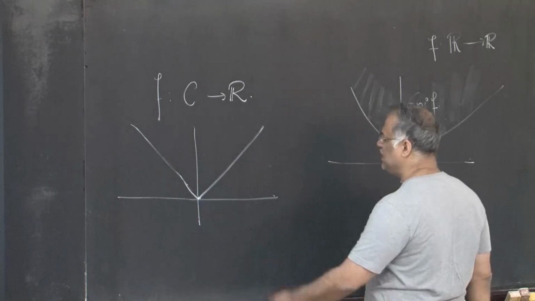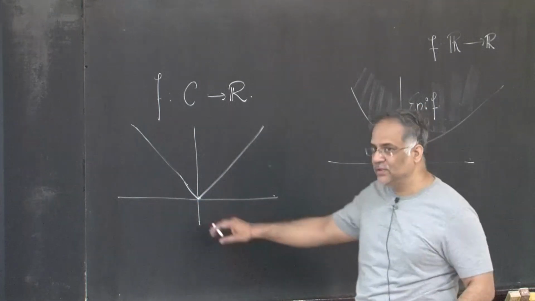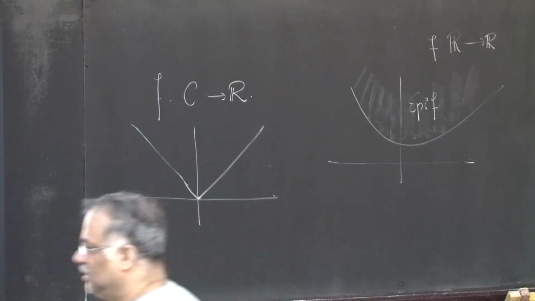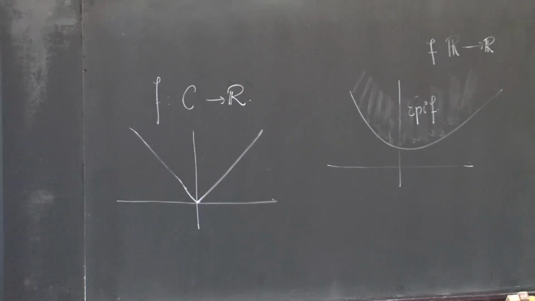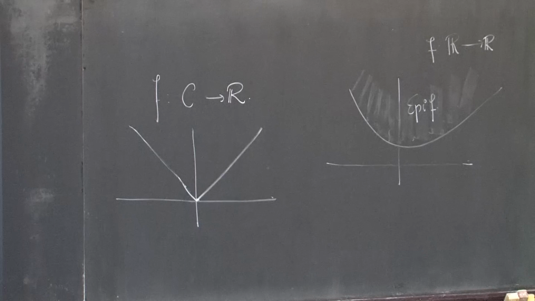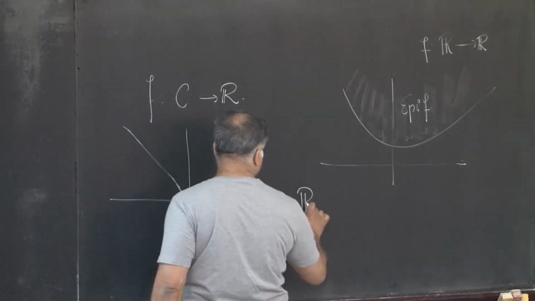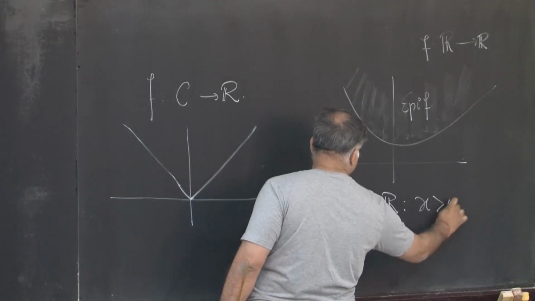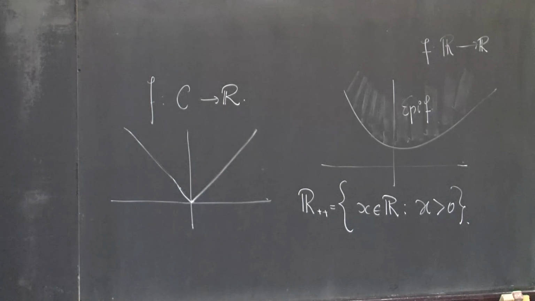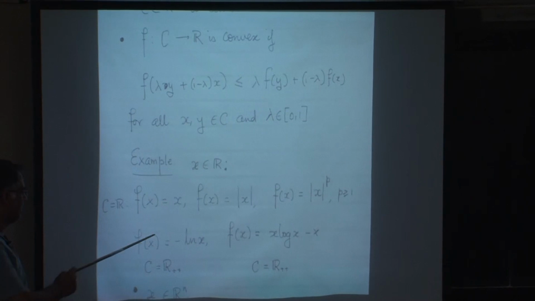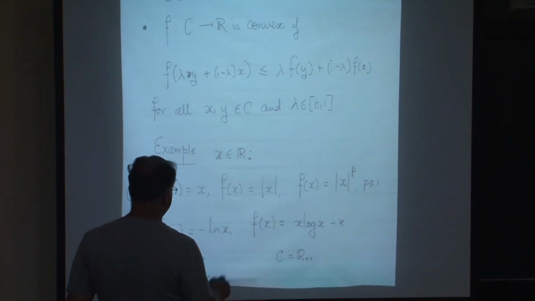And you will observe that the minimizer of this function is at x equal to 0, and at x equal to 0 the function loses differentiability. So the standard technique of f dash x equal to 0 for finding a minimizer doesn't really work in this case. Here are some other domains where C is R++. R++ means the set of all x in R such that x is strictly bigger than 0. They are positive numbers only, otherwise log cannot be defined. f(x) equal to log x is not convex, but the negative of log x is convex. This function also turns out to be convex.